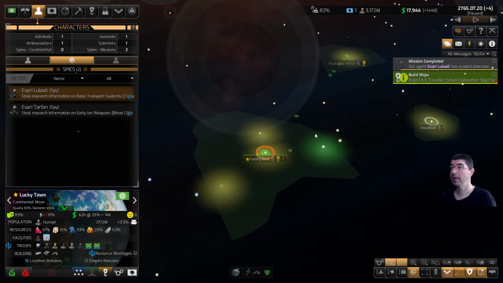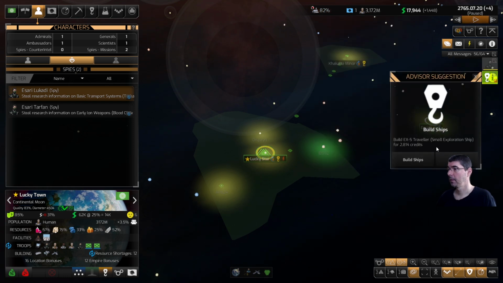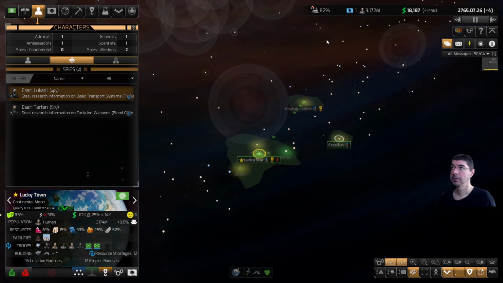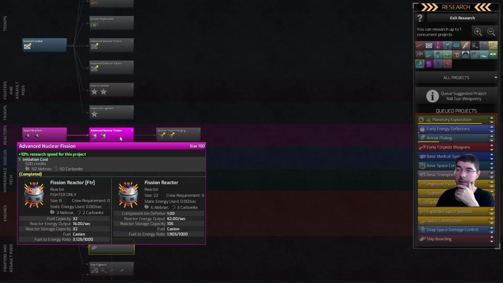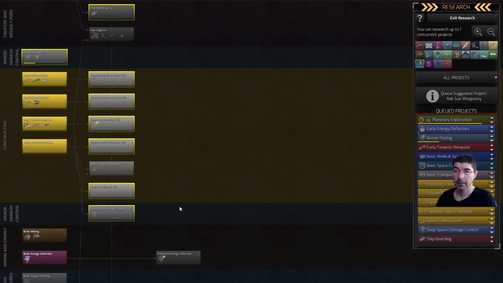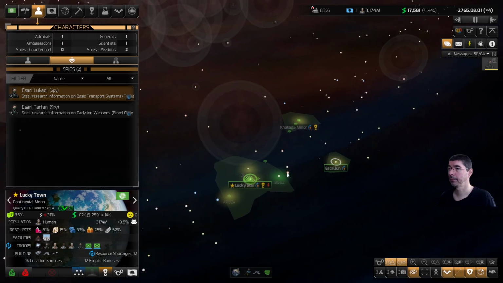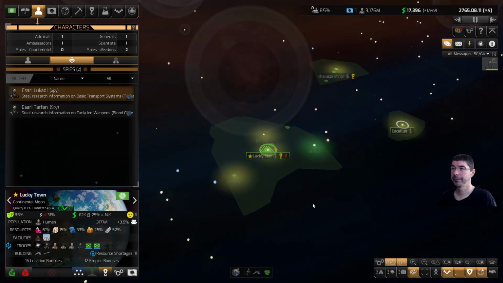We have a new level of decline. I'm in a new level. Advanced nuclear fission, this is super great. Proton ionization. Basic troop transports, we need that, we'll need that. Probably sooner than we think.